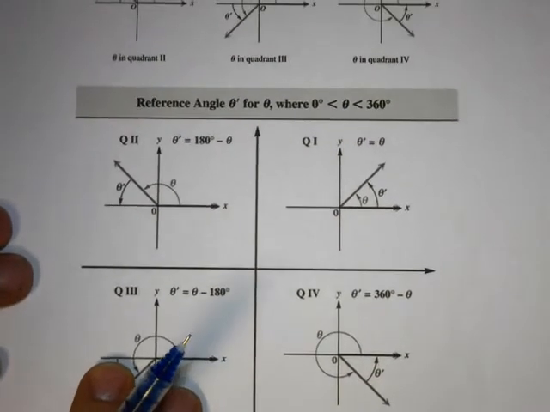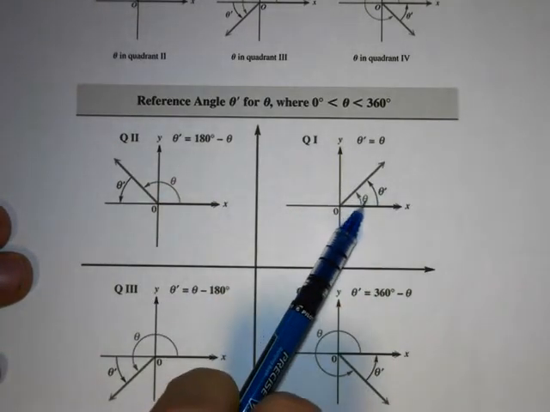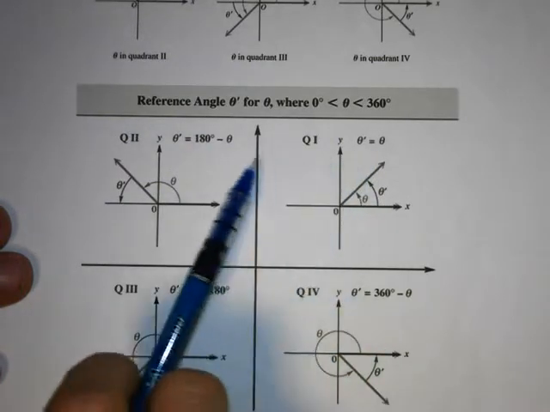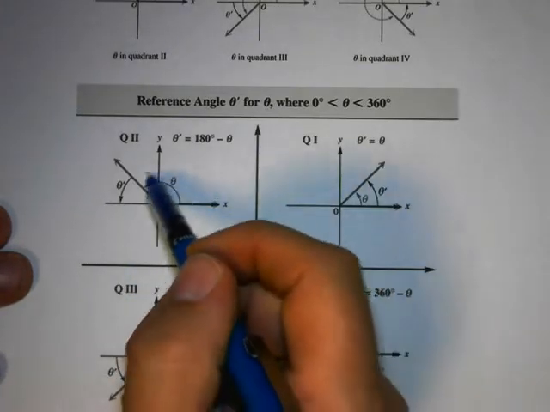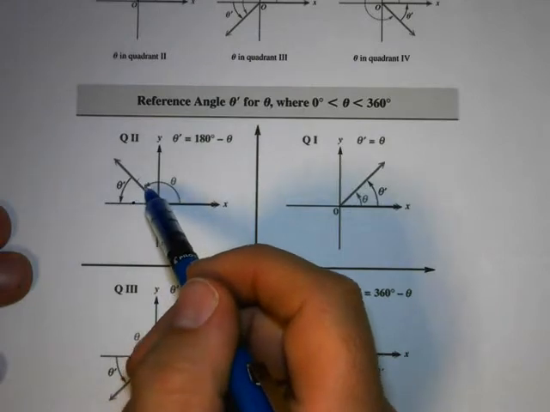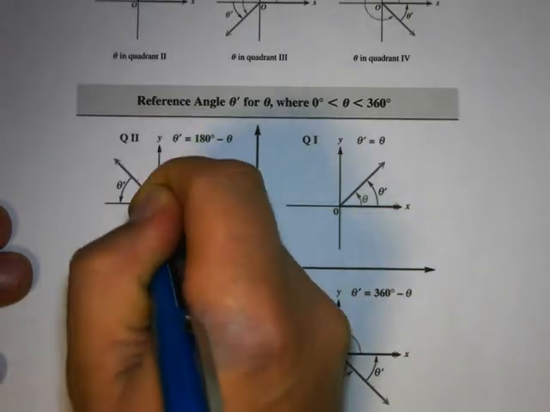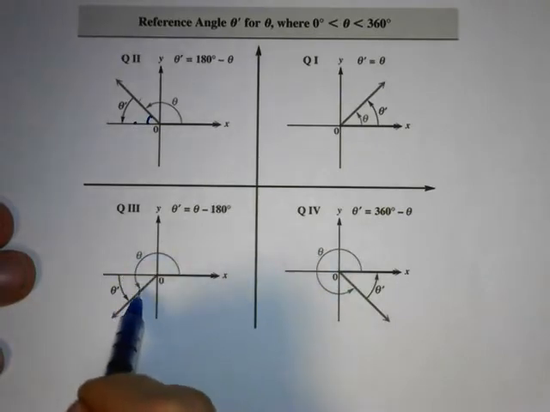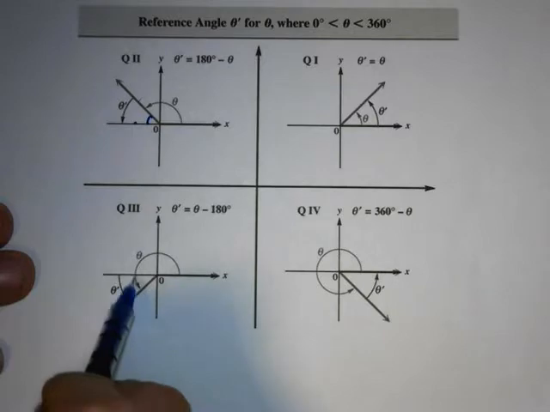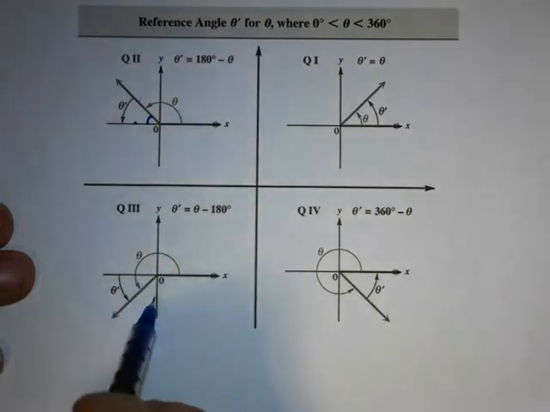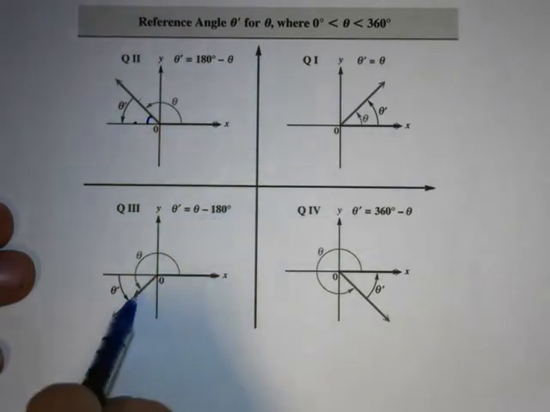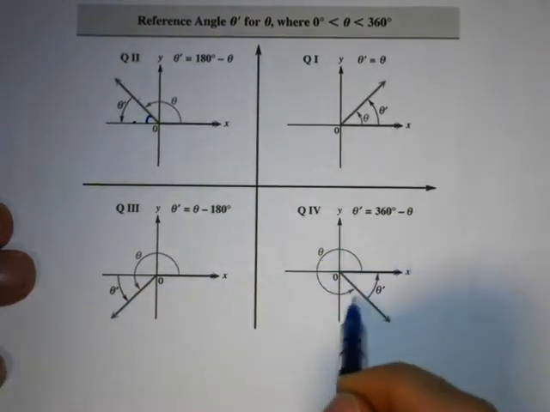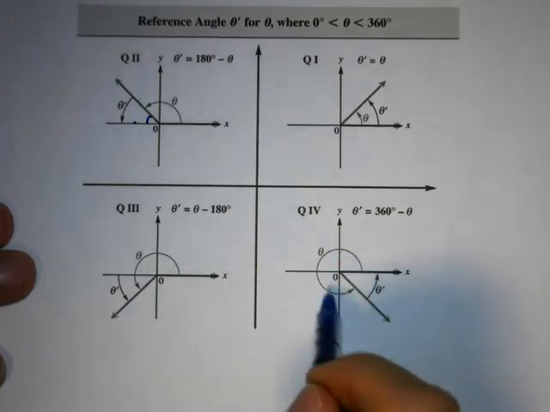So to find the reference angles, in the first quadrant, the angle and the reference angle are going to be the same. In the second quadrant, it's going to be going all the way around to the x-axis. It's 180 degrees, then we're going to come back and subtract off theta to find this angle right here, our reference angle. In the third quadrant, as we come down, here's 180. How much further did we go? It's going to be our angle, which is between 180 and 270, minus 180, which gives us that angle there. And in the fourth quadrant, as we come around, it's 360 degrees minus our theta.